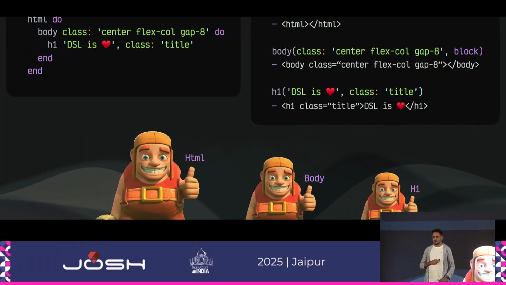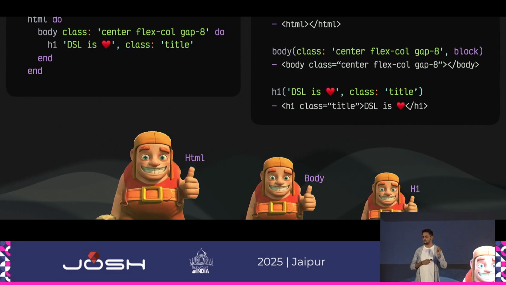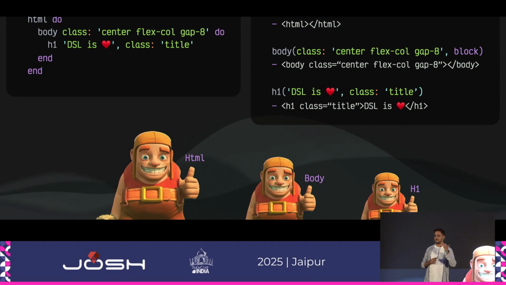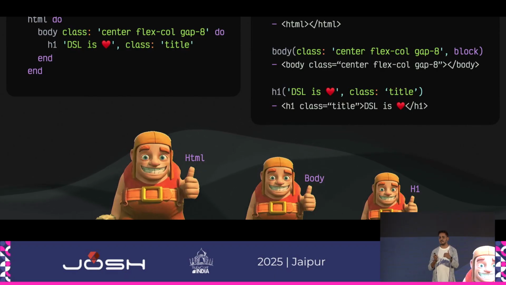We have talked a lot about building. This building is not something magical, not even Ruby's magic or flexibility is involved. It's just simple recursion. Think of it like this: you see body there, right? Body has some properties. You have a class and a block is passed. That block contains that h1. h1 again has some content, some attributes. And it recursively builds it.